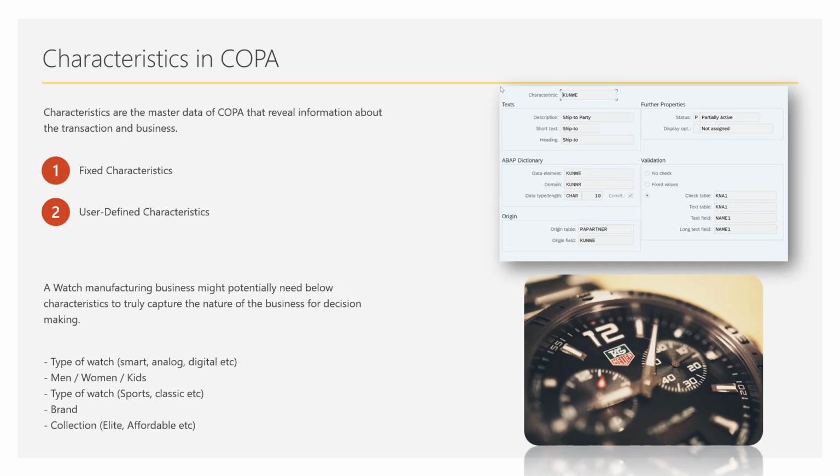Now, further, you're also going to have a different characteristic or a custom user defined characteristic, which will tell whether it is a men's watch or a woman's watch or a kid's watch. Or it is also telling you what type of watch in terms of whether it is a smart watch or analog watch or a digital watch. So all these values are to be captured in any of the fields. For example, it can be captured in a division or it can be captured in the form of a segment.